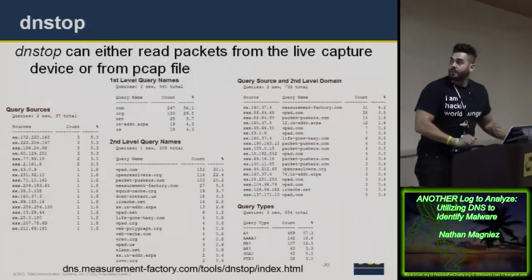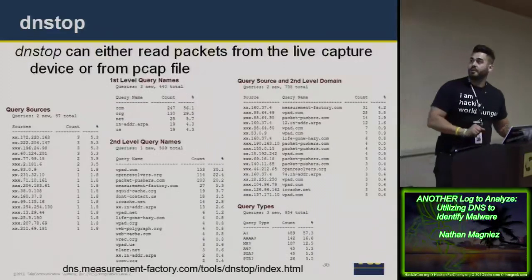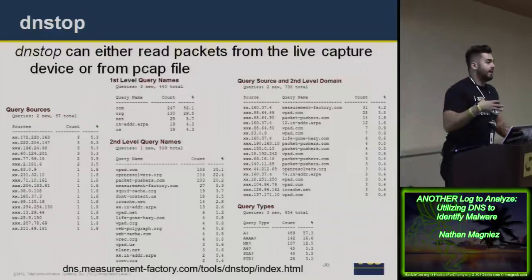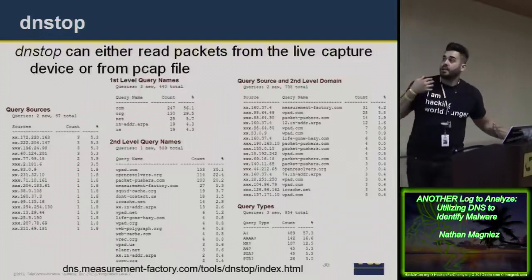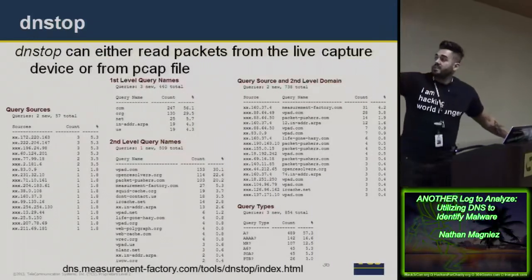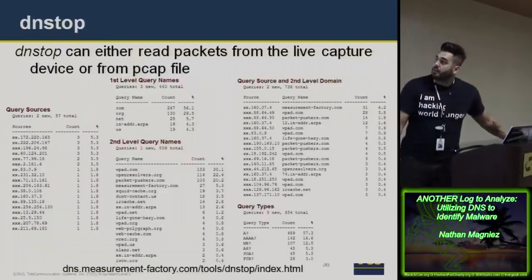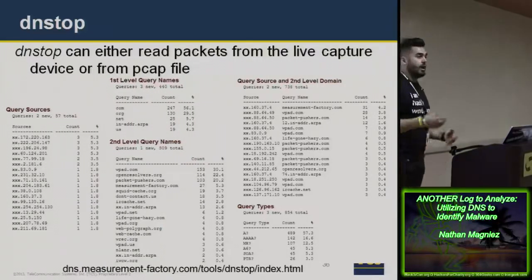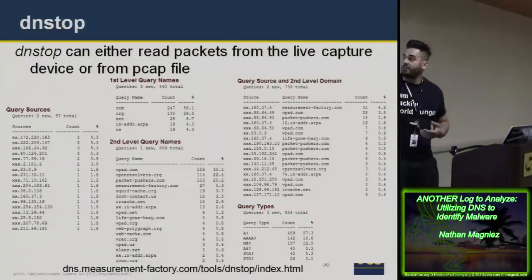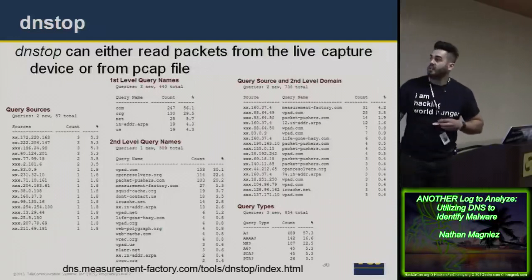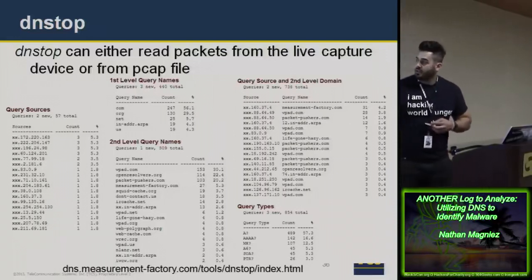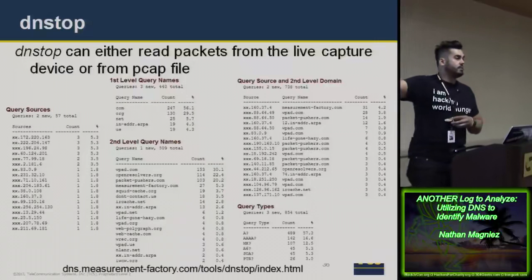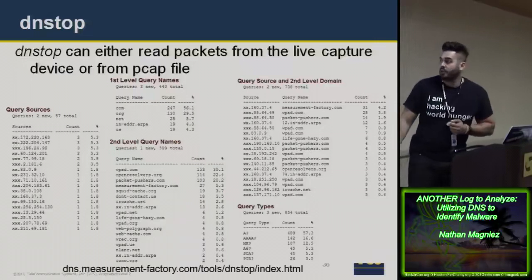It's pretty cool. I know this is a little bit small to see for you guys back there, but it can read packets on the fly, or it can read in a packet capture. We can see some different metrics here. We can see the query sources, where it's coming from. The first level query name, so who's my top connection out for top level domain. So .com, it looks like I have a count of 247 at 56%, then .org, .net, and so on down the line. Then specifically those second level domains. So what's my most popular website for my users in my environment? Where are they connecting out to?